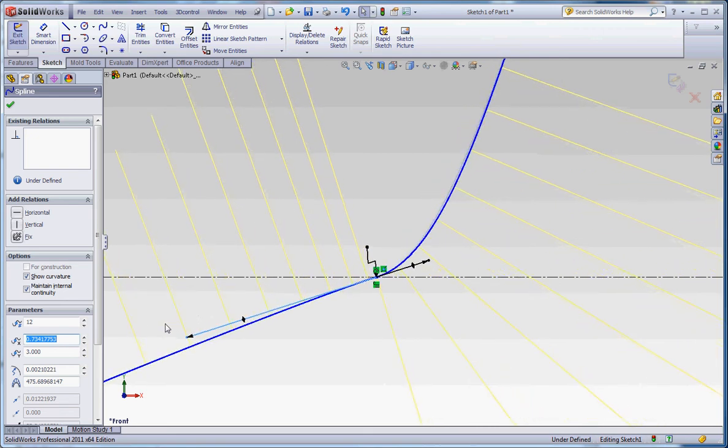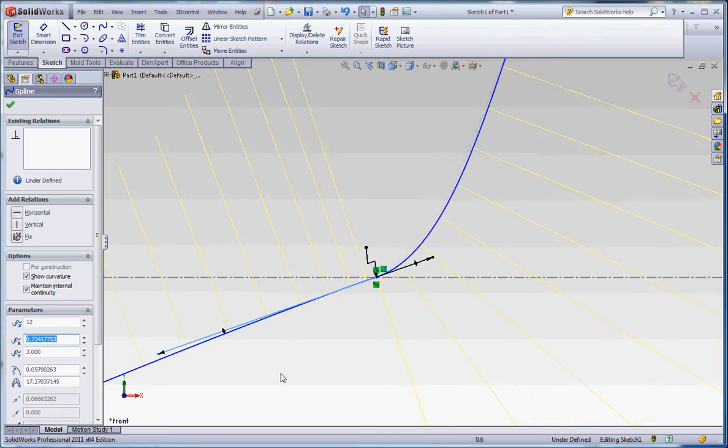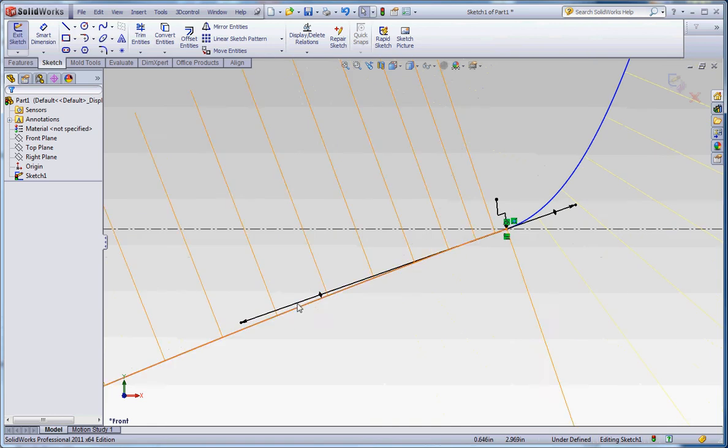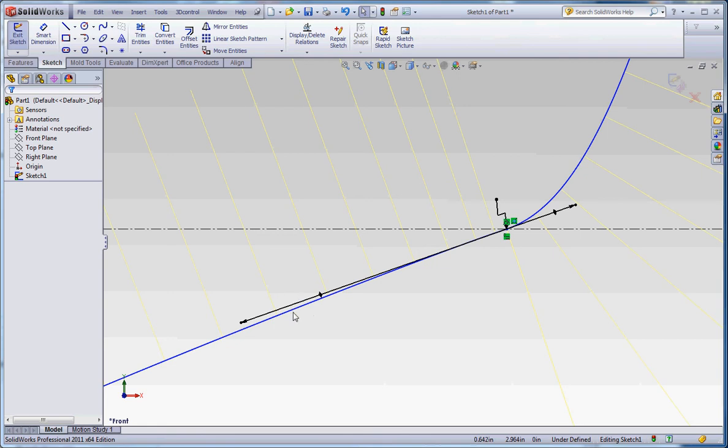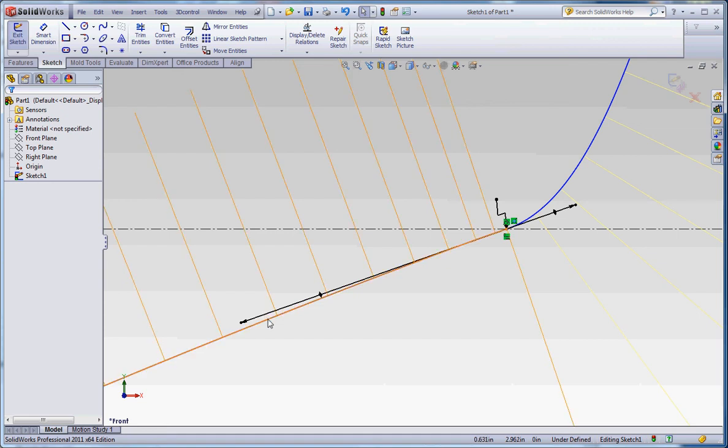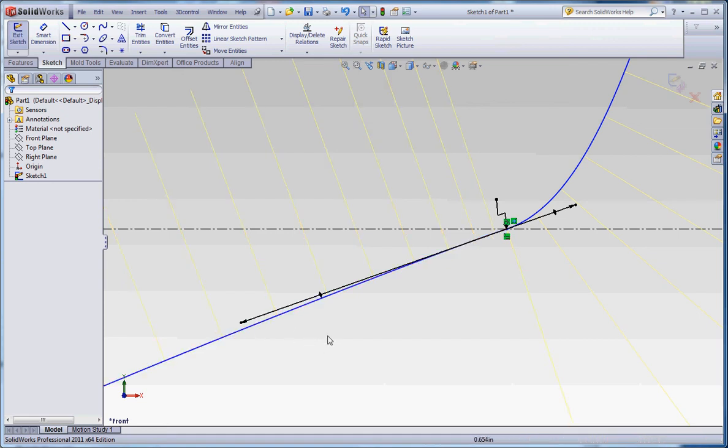As you get further away, the ability to rotate that diminishes. In regard to these black lines here, in regard to the pole, what that means is that it is fixed to the spline. Although the spline is blue, these lines mean that the angle of this and the length of this cannot move in regard to the spline that's in there. But if you move the spline, those lines move too. So in a way, it's kind of a relative reference.